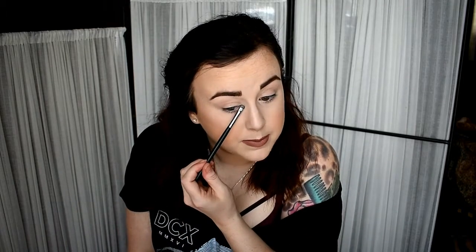So I basically use this for an inner corner highlight. You could use this underneath the lash line also, but I find it's very stiff. So I tend to, it's perfect for getting right in those inner corners to apply some inner corner highlight.